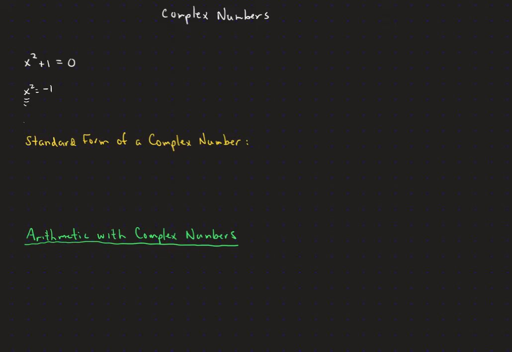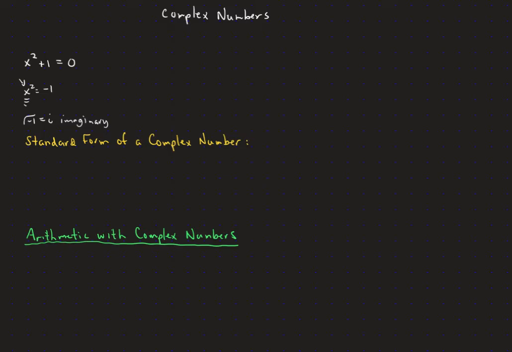So the question became, and people weren't really sure initially, is there some other kind of number out there besides positives, negatives, and zeros? Imagine there was a number equal to the square root of -1, which is what we want to solve this equation. It was uncertain at first, and that's what led to the name. This is called the imaginary number. But it's accepted now, so there's not really any doubt about it.